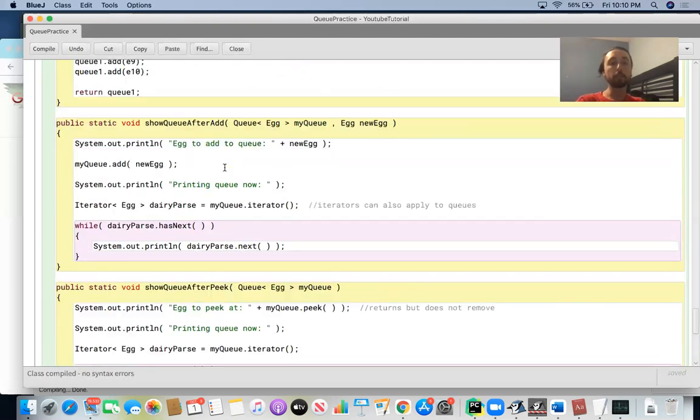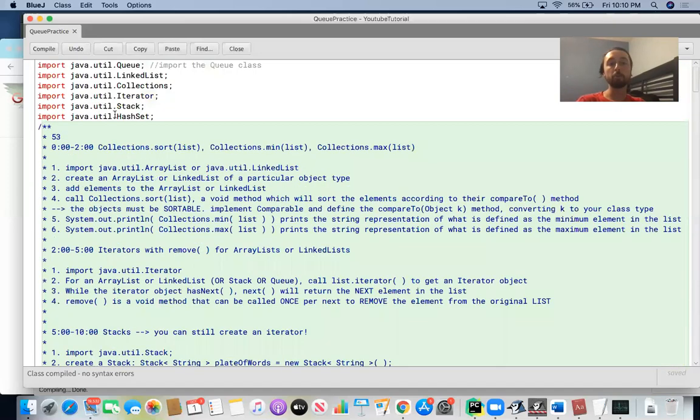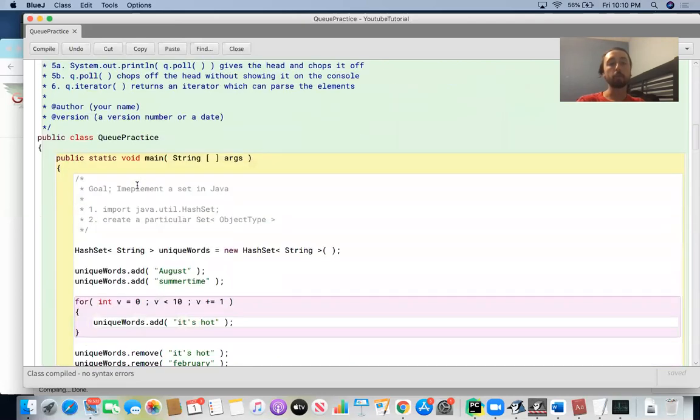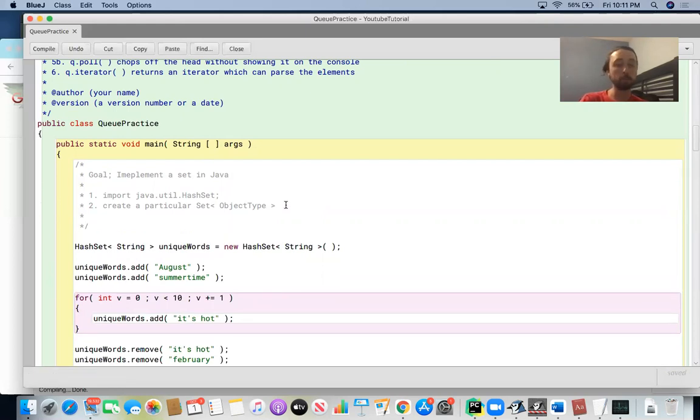And then in the previous video, we started talking about sets. So what we did is we said import java.util.HashSet, and that's the line that we need to write on top of the file. And what we do is we say that a set can only have unique elements. So basically you would import java.util.HashSet and then create a particular set. And then you could say set.add of element, right?